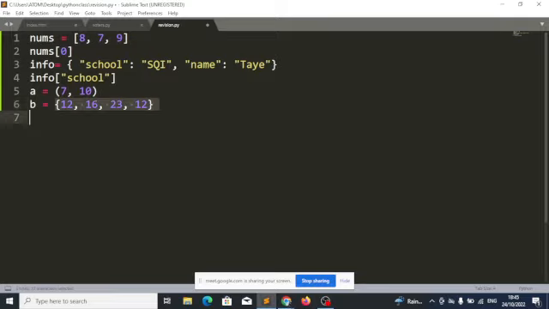Although these are arranged like this, in the real sense, the items in a set are arranged randomly. So if you check it, you may realize that maybe 16 is at the beginning. Another person might check it and realize that maybe 23 is at the beginning. Another person might check it and realize that 12 is at the beginning. So in a set, the items are arranged randomly, not according to this order. So all of these things are iterable. We can iterate over all of these things.